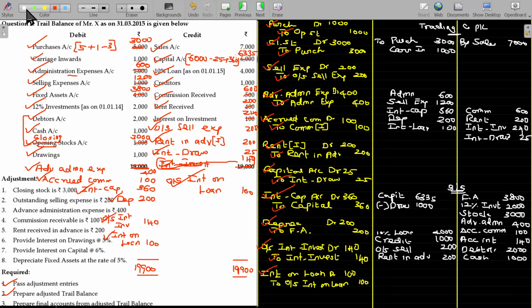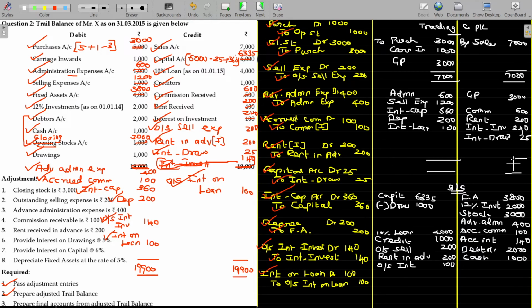Outstanding interest on loan is a liability. It will go to the liability side. So outstanding interest on loan. Either you can name this outstanding interest on loan or simply loan, 100 rupees. Now, in the trading account, the GP here being 3000, and I transfer the GP to the P&L account, 3000 rupees. Of course, we could have passed the transfer entry also. Already we have seen the transfer entry details, so I won't go into that now. Right, finish tallying this to find out the net profit.